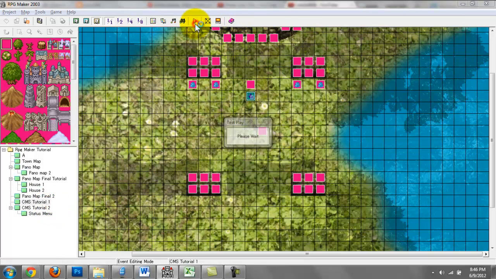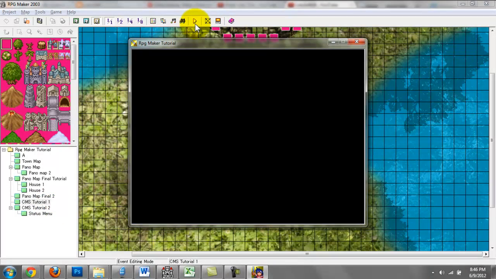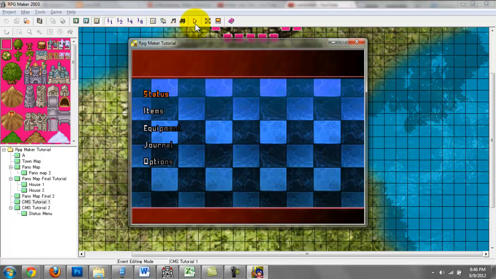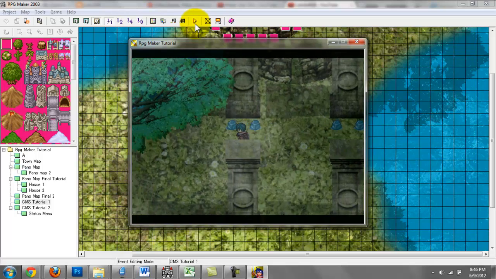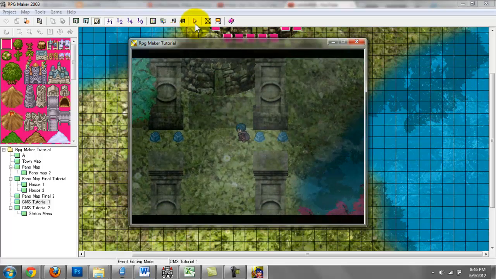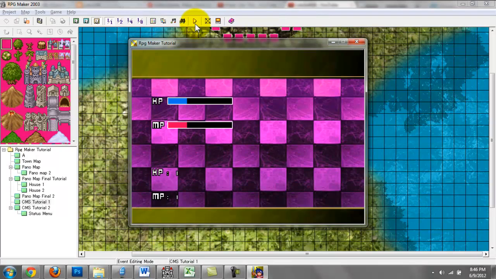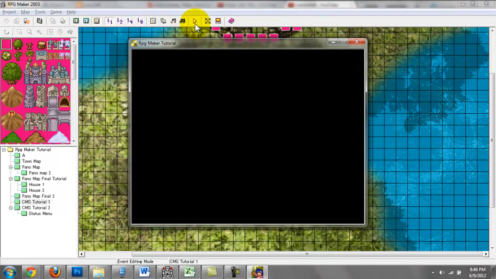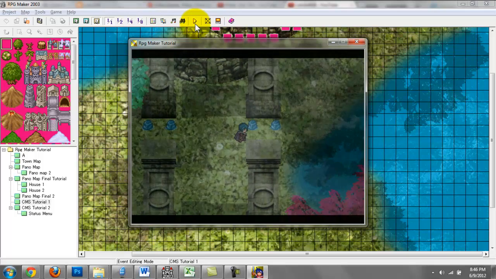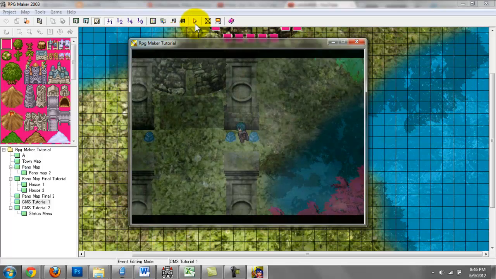I'll show you guys what it looks like. So this is obviously a simplified version of the custom menu system that you saw in Edengate. But it's meant to get the job done. So what I'm doing right now is increasing my HP and MP variables. You can see the HP and MP variables are increased in the status menu. I just decreased my HP variable, increased my MP variable.